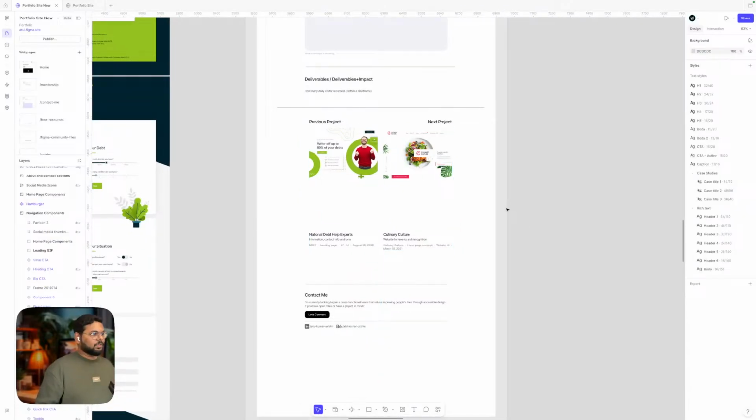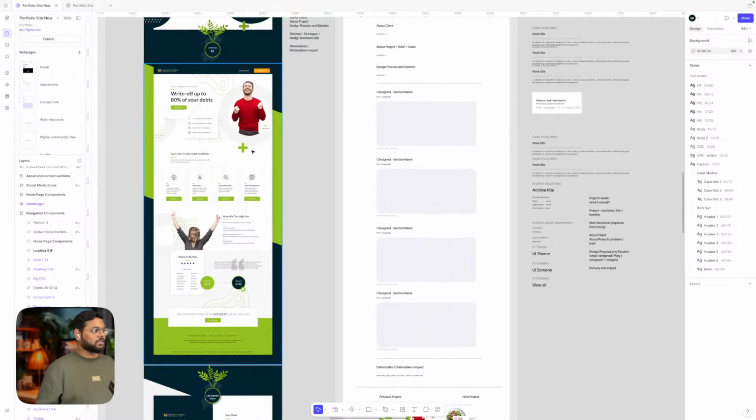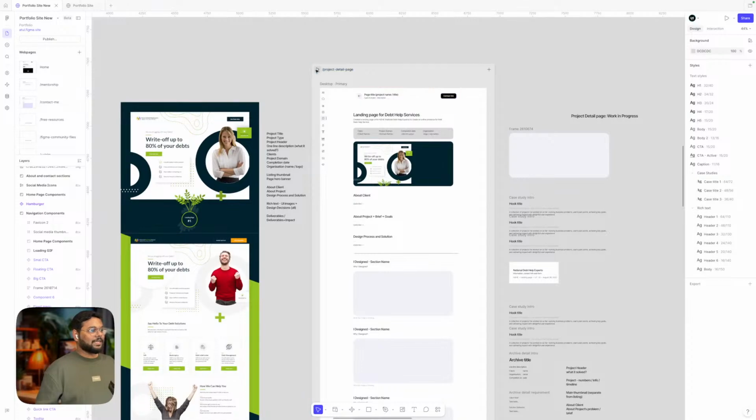So there is one option: these URLs work with the domain or subdomain which Figma site has given, and then there will be slash project detail, and then slash whatever it is showing. So that can be done, and I can directly copy paste that URL.